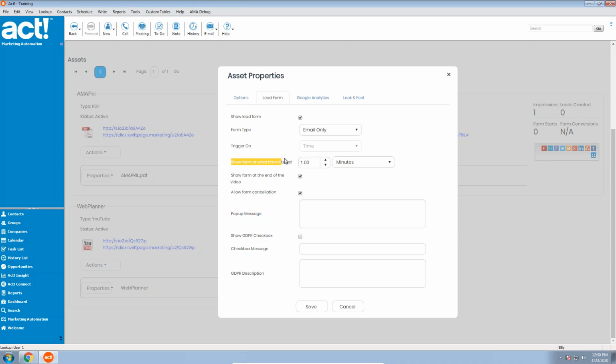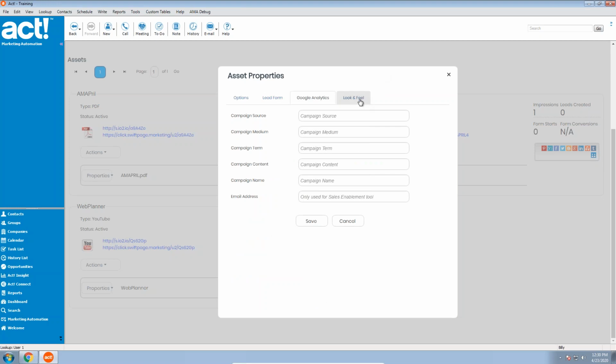Now, I do have it set to show the form at a specific time interval, but I also have it checked to show the form at the end of the video. So pretty much if they don't fill out the form at that time, at the end of the video, it will show up again. So you kind of do both. I don't necessarily suggest you do both. Just go ahead and hit them up with the one time when you want, or hit them up at the very end of the video. It's really entirely on you. Know your audience and set up what your goal is for marketing. Like, how do you want to get emails, or how do you want to collect information from your possible leads?